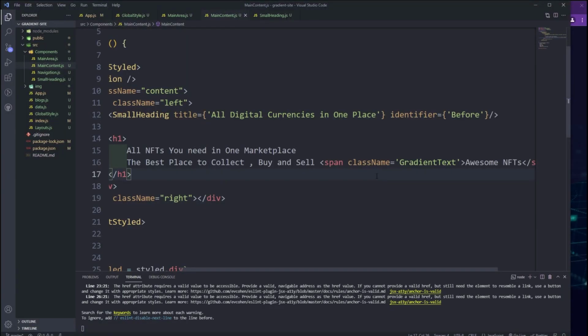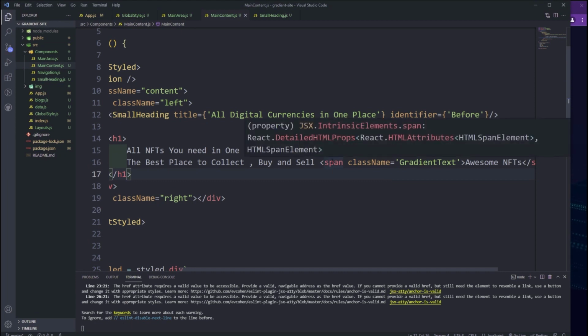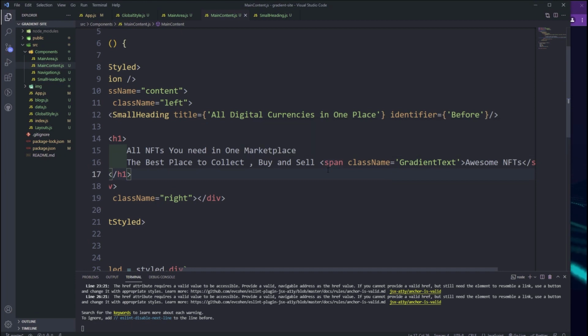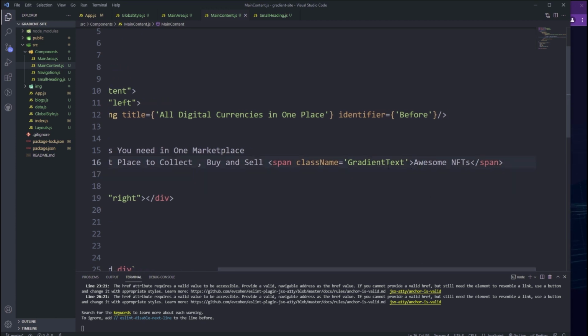Okay, so to put some gradient, whatever text we want to put gradient on, we're going to surround that with a span, and then we're going to create a class called gradient text. Wherever we want to use the gradient, just surround the text with a class called gradient text inside a span.